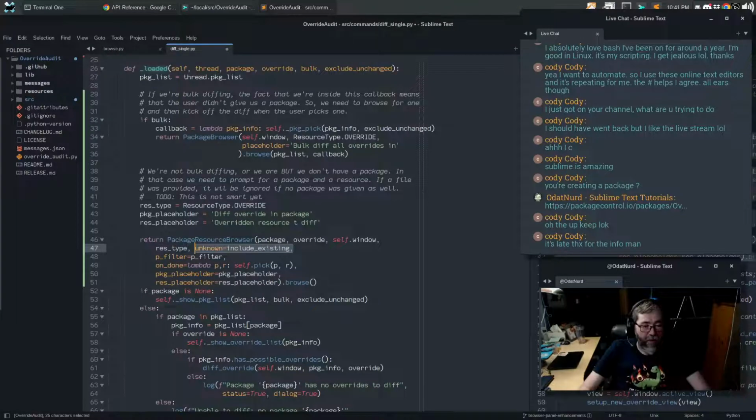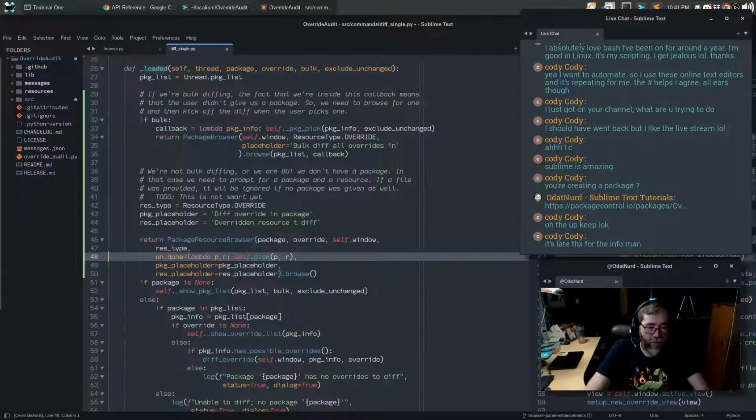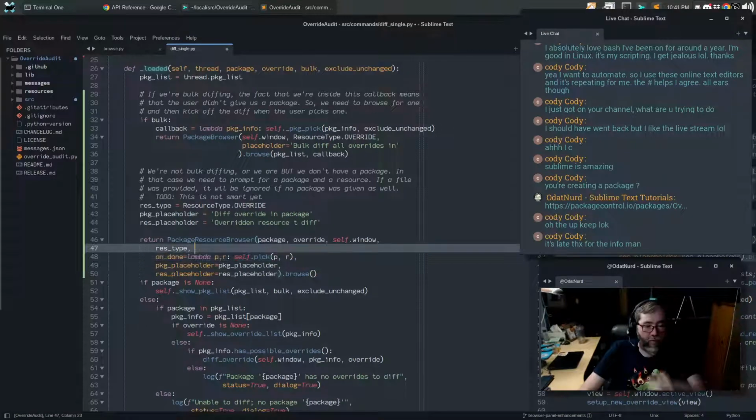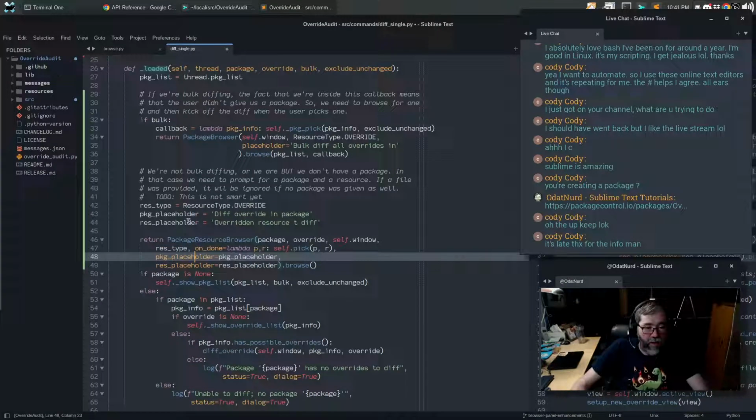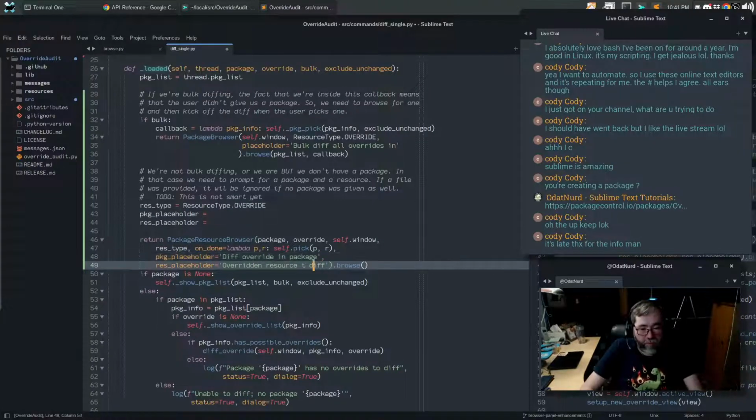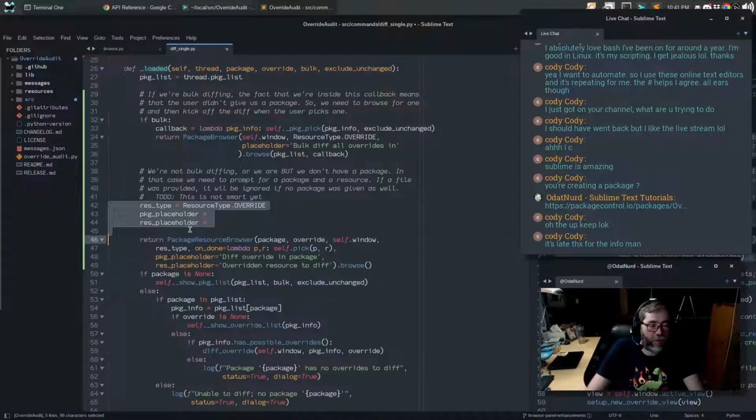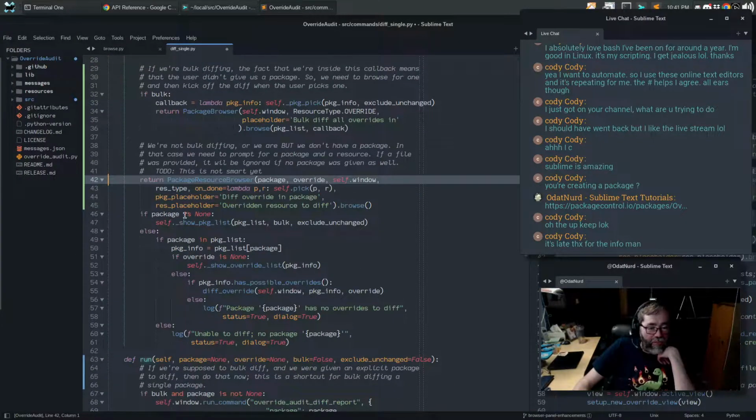We don't need that, there's not a filter, we do want those, so the resource type is actually just going to be that. On done goes there, and then these two things can both be inlined. So that one is the package placeholder, and that's the resource placeholder. We want that. Now those parts aren't actually required. That replaces all of this nonsense.